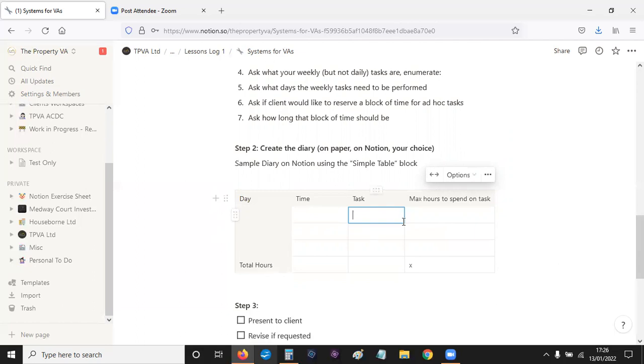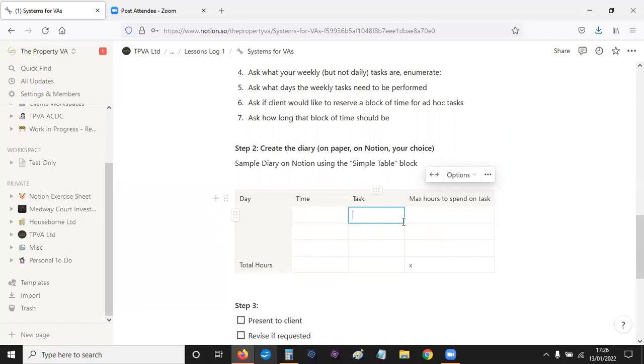Does the client need to hire another VA? Does the client need to compartmentalize some of these processes? Is it really a good idea that you are looking after sales and marketing and admin and bookkeeping?